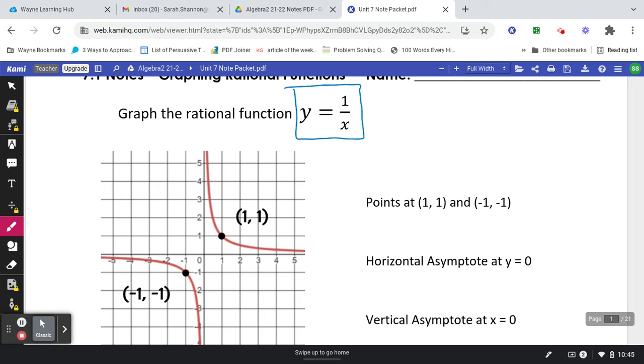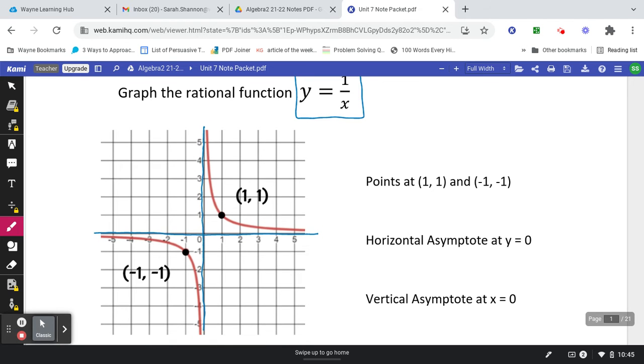And then there's two kind of asymptote lines. Asymptote lines are boundary lines. One is a horizontal across like this. So if you have a different color pen or pencil or a highlighter, you can use that to draw your horizontal asymptote line across at y equals 0. And then you have a vertical asymptote that again goes through x equals 0. So again, it's a good idea to have either a colored pencil or a highlighter or a pen in a different color so you can draw those asymptote lines for today.